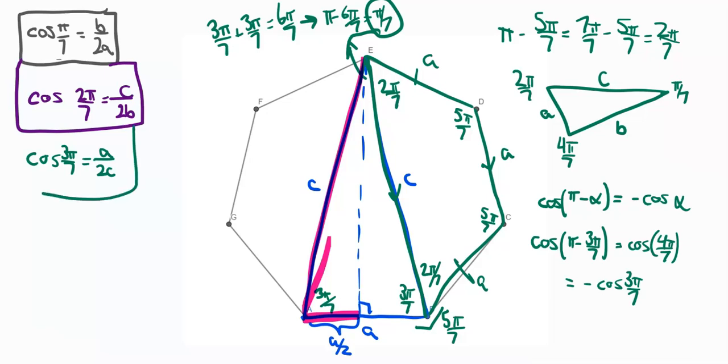So let's put that box here. Down below in this box, we're going to put the cosine of 4 pi over 7 will be the negative of that fraction above. And that ratio is shown in the Wikipedia article for the trig ratios of the heptagonal triangle. All right, now that we have established the cosine ratios, what I want to do next is establish sine ratios for sine of pi over 7, 2 pi over 7, and 4 pi over 7.